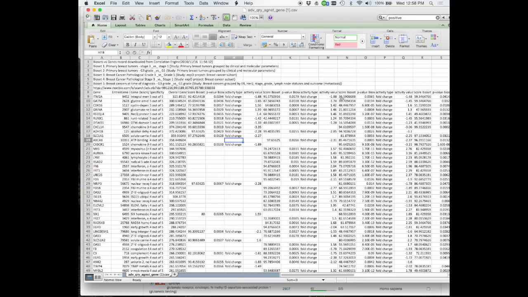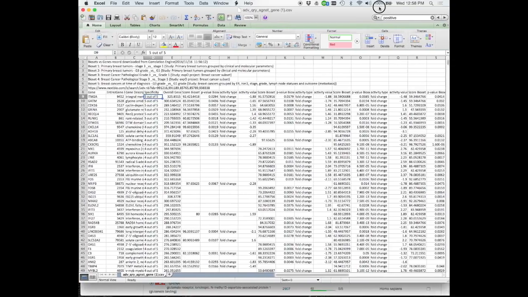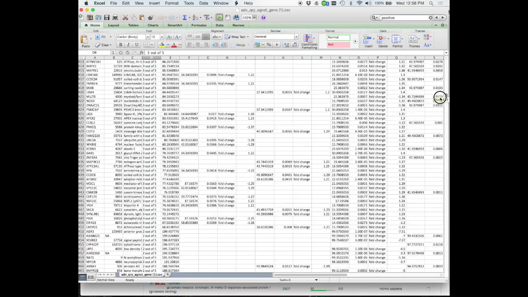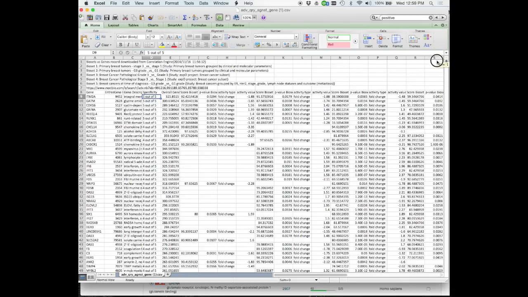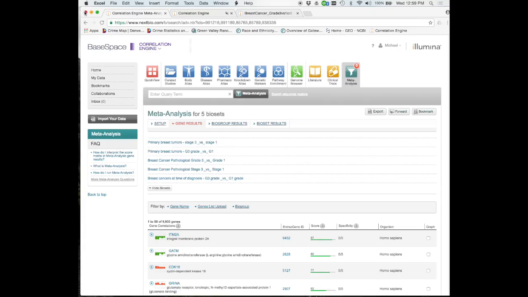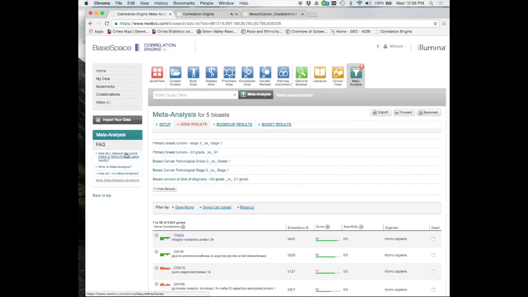Okay, so this is what I had them do. We downloaded it. We used 24 different studies looking at grade 3 versus grade 1. And as you can see here, I can determine how many gene lists a gene is required to appear in. Here, you go, these genes were in 5 out of 5, 4 out of 4, 3 out of 3, etc. I required that it was in more than half of the 24 data sets, so it had to be differentially expressed in 13 out of 24. And here is where you can upload your data.